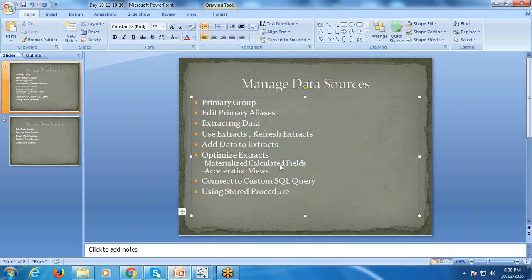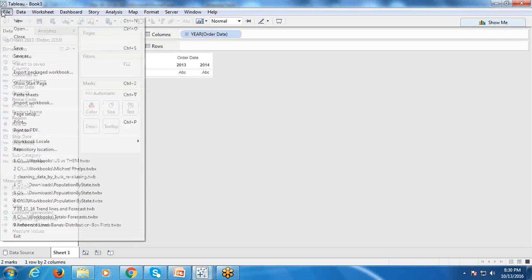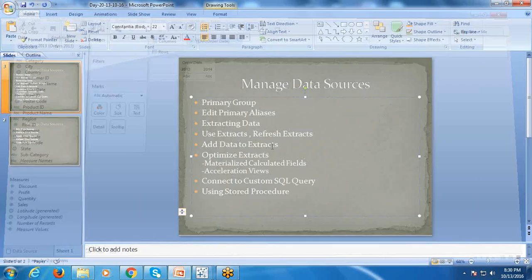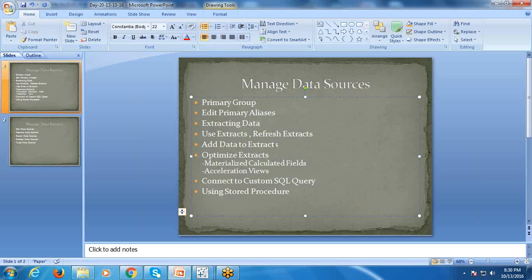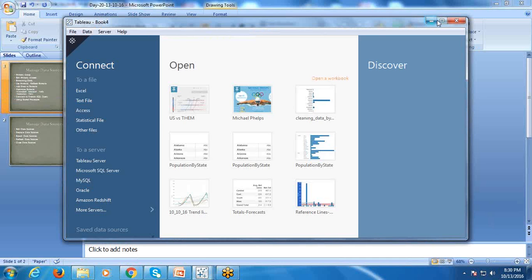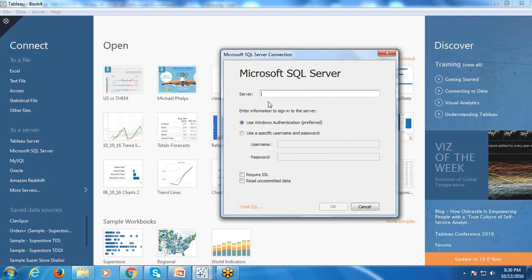Then we have more features to connect to data. Let us close this. Yesterday we went through how we can connect to a SQL Server database.